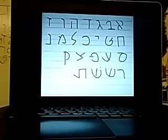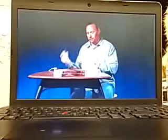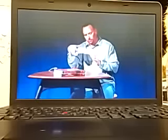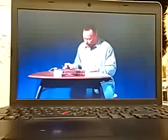Those are the 23 letters of the Hebrew alphabet, and you want to be able to write them out and say their names as you progress. You'll also want to begin to learn how these letters sound in their context. Now, in some sense, it's difficult to know exactly how these sound until you put vowels in it in chapter 2. So for now, you need to learn the basics. For example, you need to learn that the Hebrew letter Beit is written with this form and has the B sound as in boy. The Hebrew letter Zion is written like this and has the Z sound as in zebra. Okay? You can begin at that level for this chapter. That's the essence of this chapter, the name, the form, and the sound of the Hebrew alphabet letters.